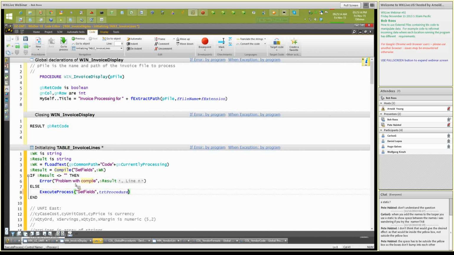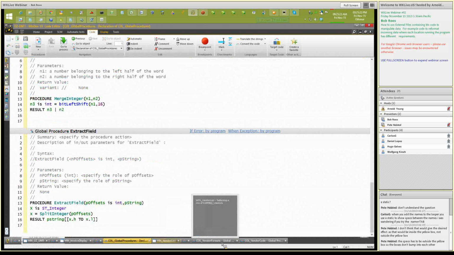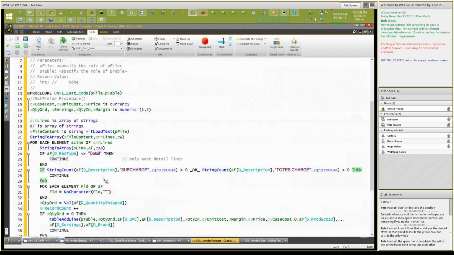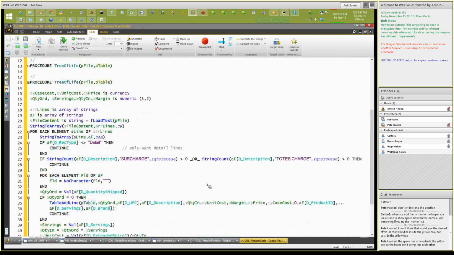So that is basically how simple this is. I can have code for, whoops, where was it? This is what we were looking at. And I put it together here, I compile it, I make sure I get the errors out, I make sure that it works the way I want against the invoice. And then I just copy all of this code into a text editor and save it as a text file externally. And then, as you saw, I load it in. Here's some different code for a different vendor.